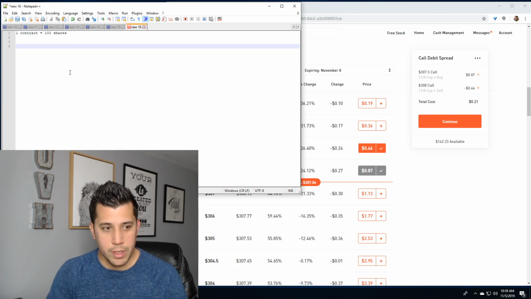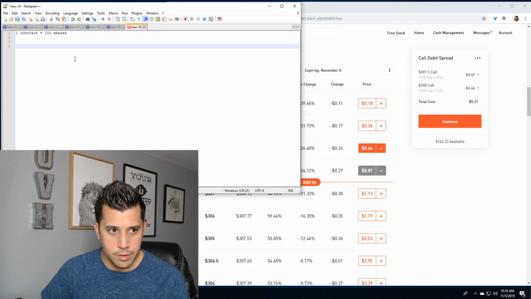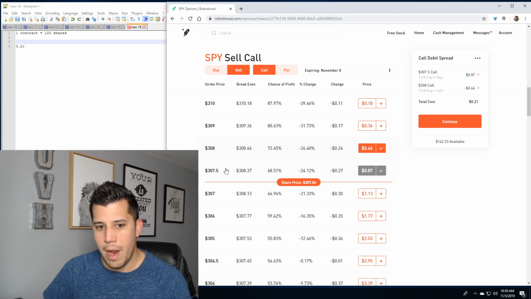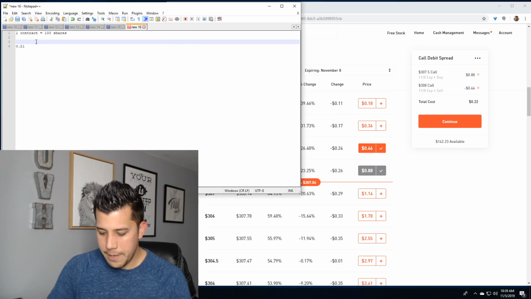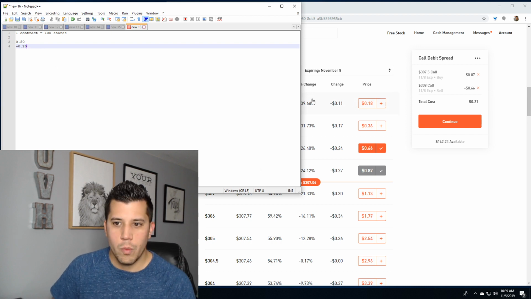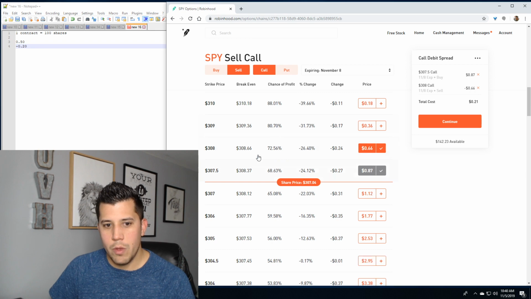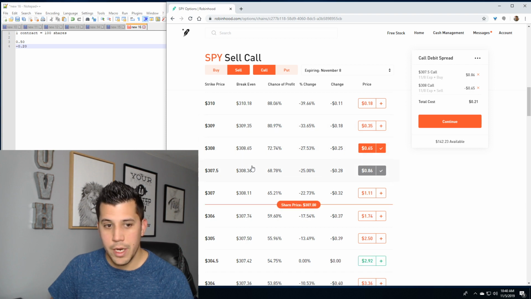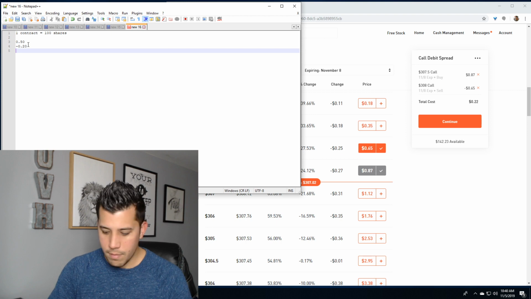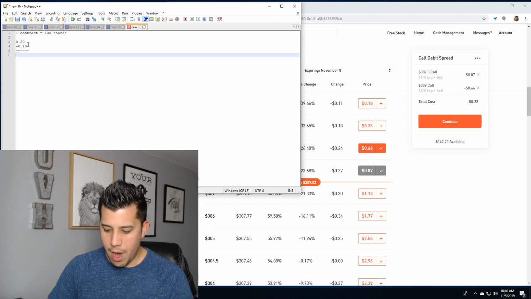So if it costs me 21 cents, your max profit is always going to be the width of the strikes minus what you pay. Right now I have 50-cent wide strikes. So it's going to be 50 minus the cost, which we'll call 20 cents for example purposes, to have nice round numbers for you. Whether you have $1, $2, or 50-cent wide strikes, the width of the strikes is your max profit before subtracting cost. Your cost is 20 cents, the width of the strikes is 50 cents, so your max profit is going to be 30 cents.